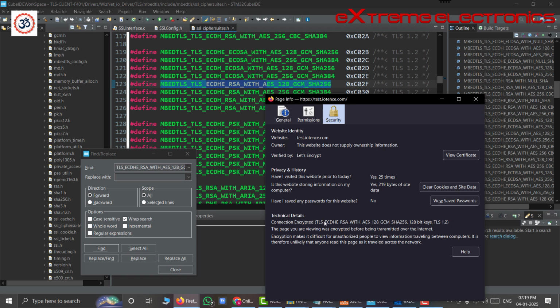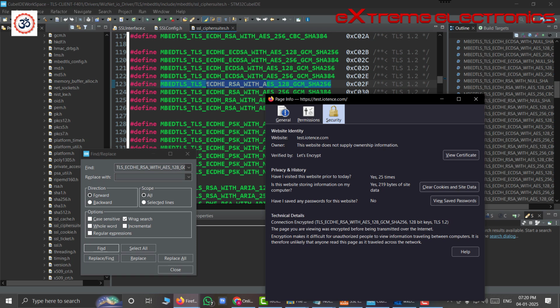You can see that this one is exactly the same, RSA with AES 128 GCM SHA 256. That's great. So it is supported, but we have to enable certain features, certain blocks of this mbed TLS, so that we can use this one.